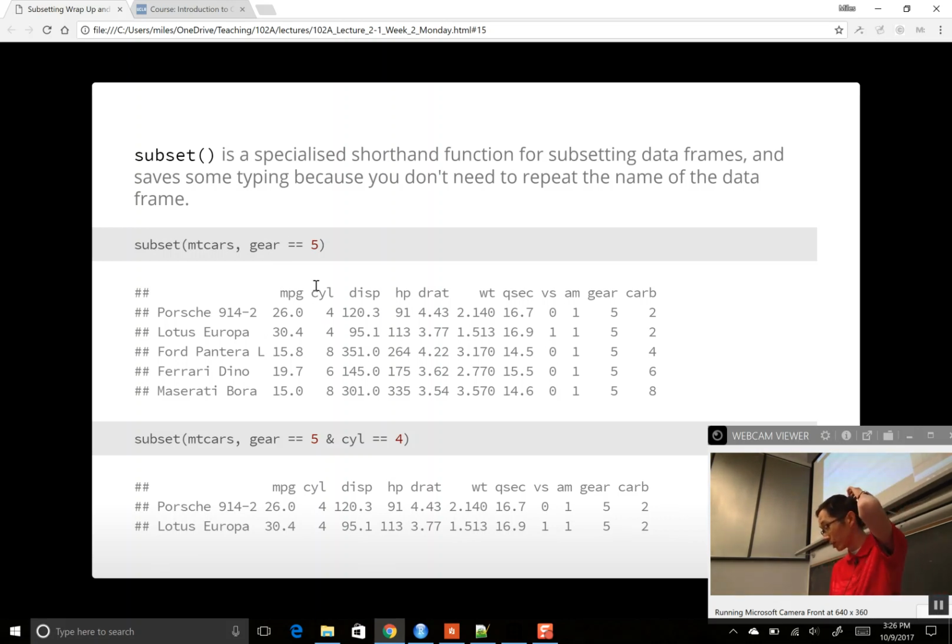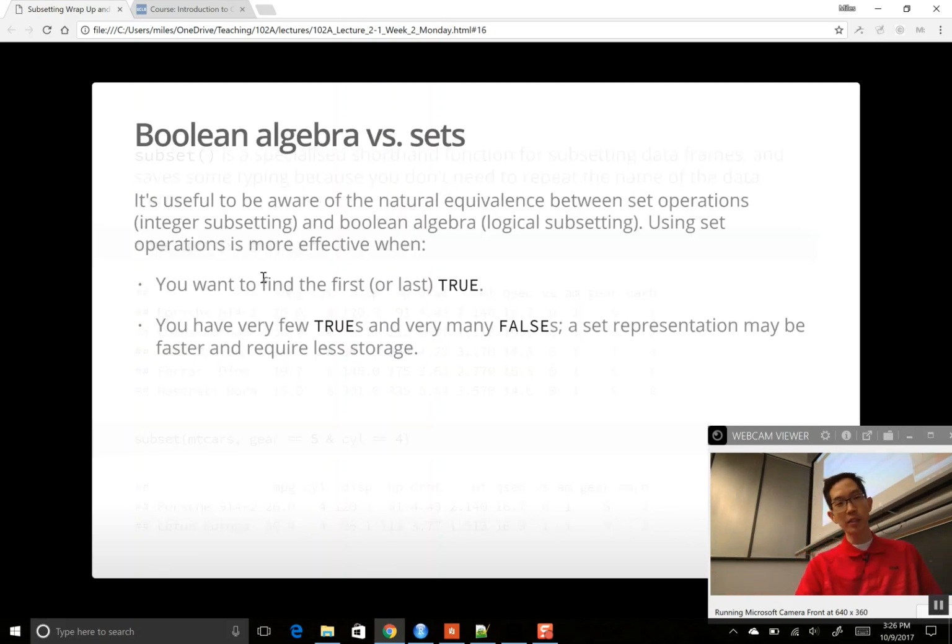Later on, we will cover the package dplyr, and I find dplyr to be even easier than some of these subsetting functions that R provides, so we'll cover that in the coming weeks. But for now, you can use subset or square brackets, and they all work.